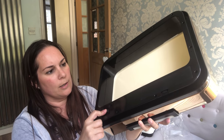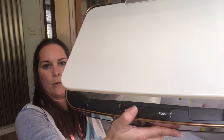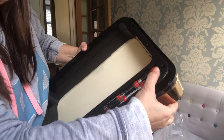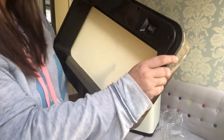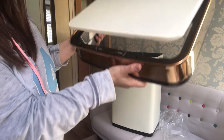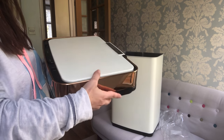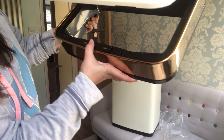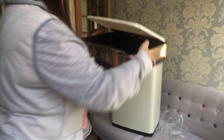Looking at the underside of the lid, there's an on/off switch — great, because if the sensor starts to annoy you, you can switch it off. There are also manual open and close buttons on the top of the lid, and that's where the batteries go in. I'm switching it on now — apparently a red light should come on and show a countdown. I can see the display here.